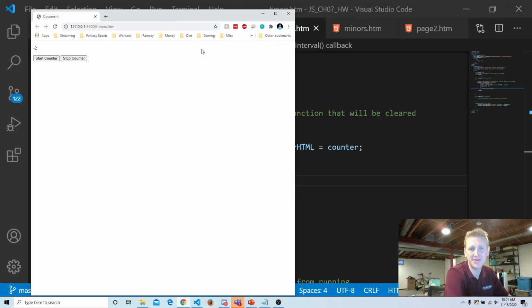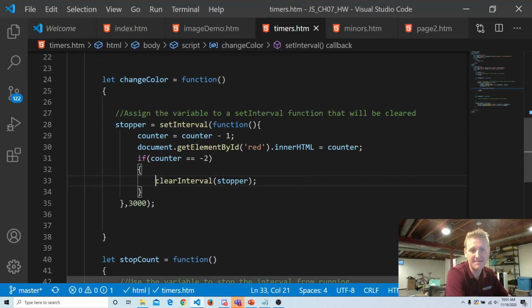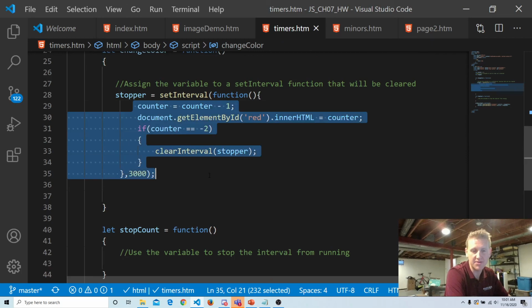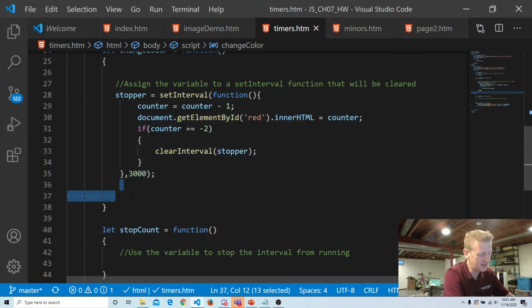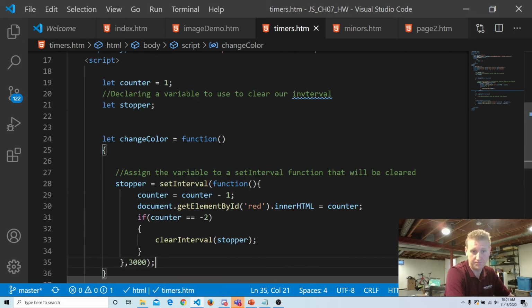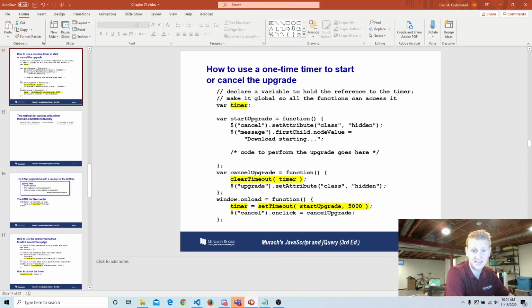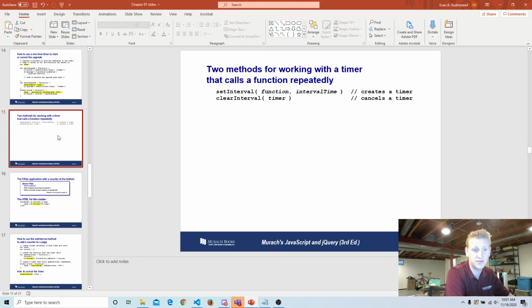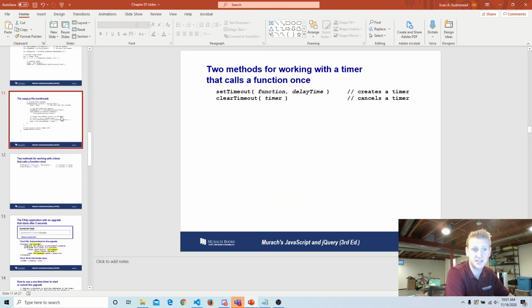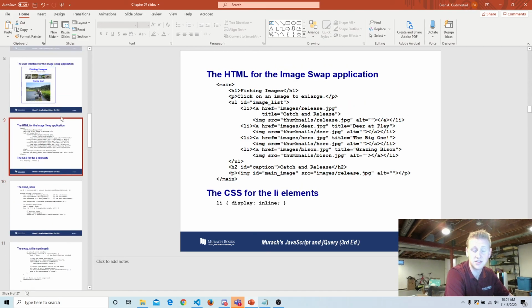It's good to experiment with this stuff though, because these are things I haven't tried with these timers. I've worked with these timers in the past, but not in these chunks of code, if you will. So that's timers. That's intervals. That's clearing your timers. That's clearing your intervals.